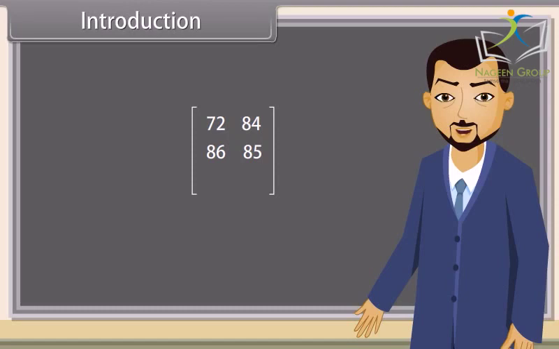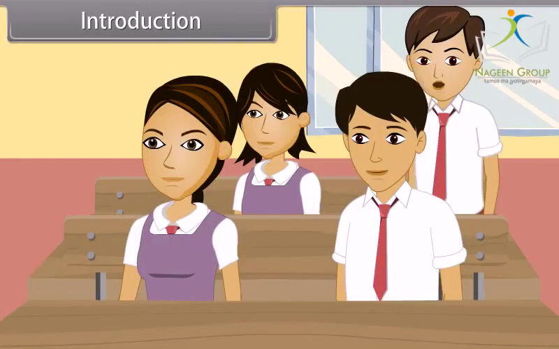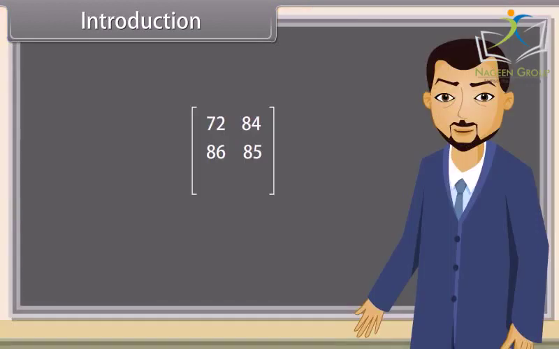Prateek, you tell me now. Teacher, 67 in science and 72 in maths. All right. Can you see, I have written your marks in this bracket. What does this represent? This represents matrix. Today, we will learn what matrices are and its operations. Come, let's start.